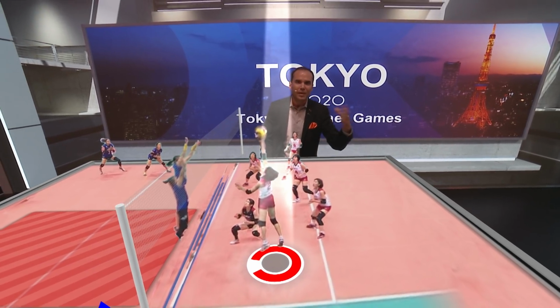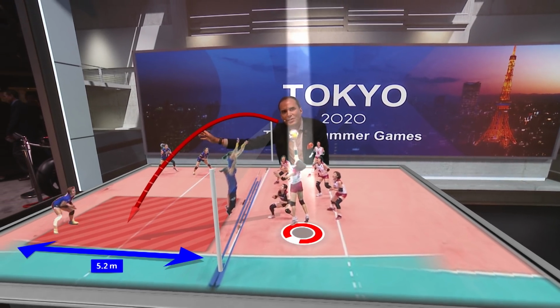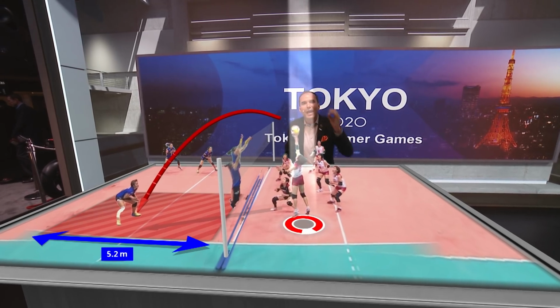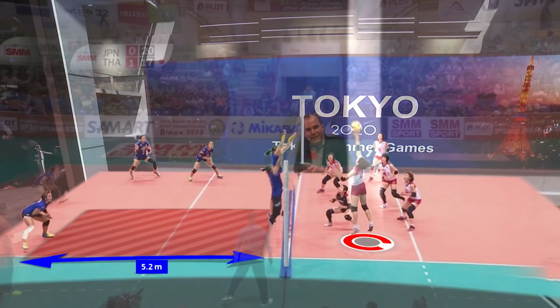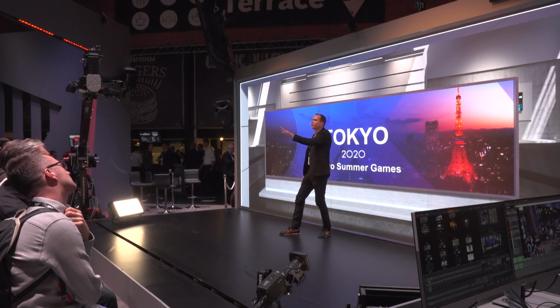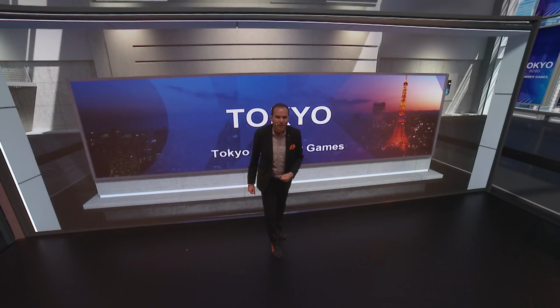So we can freeze some of the players, take a look at the ball trajectory, also take a look at what the opposing team needs to do to get in position to block it. And all of this can be happening as part of augmented reality analysis in the studio space, and then taking it right back out to the game footage again. But not only can we have the game footage in the studio, we can also bring the entire game in the studio.